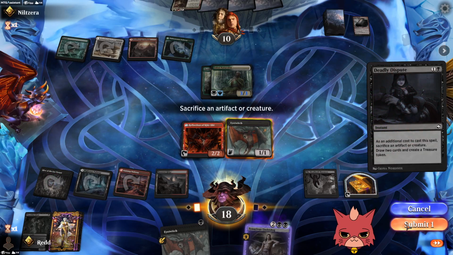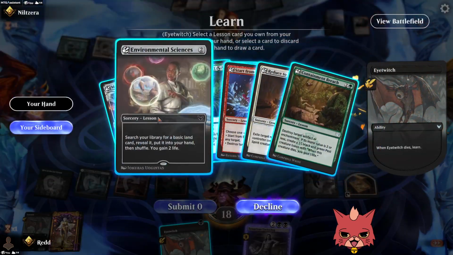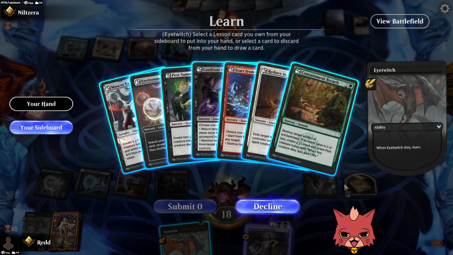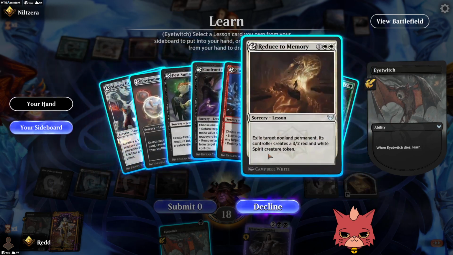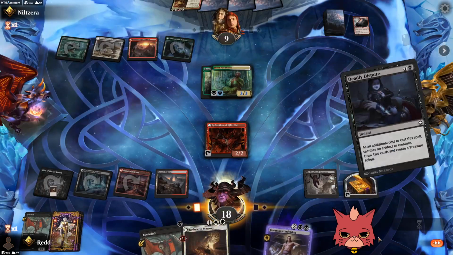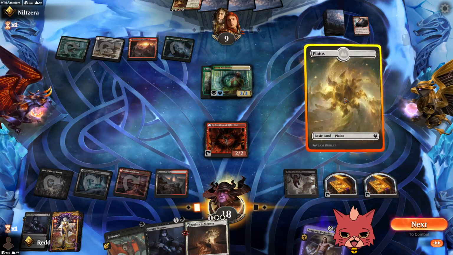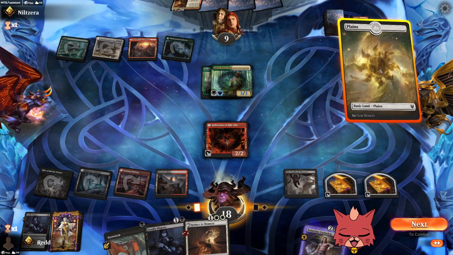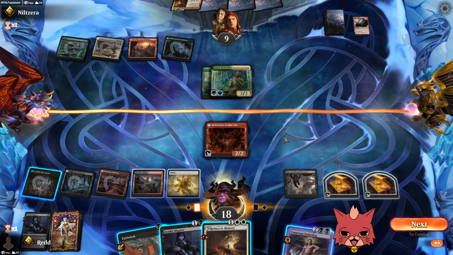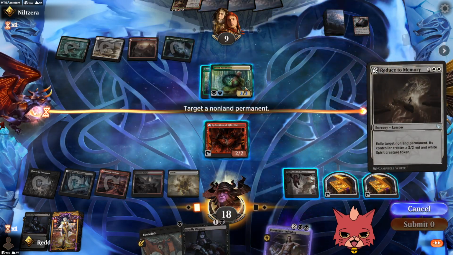Yeah, we really have to kill the naturalist. So it's gonna be, wow. You know what I'm realizing here? The reduced to memory costing the 2 white sources is actually really bad, isn't it? That's something to consider. Okay, we found a white source at least, so that's good, I guess. So, play the plains. We have the other Deadly Dispute. I think we just hit Naturalist, though. It's so awkward, guys.